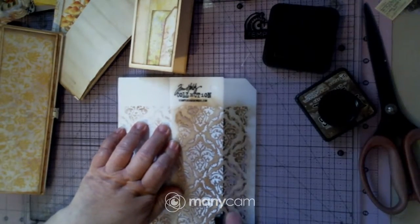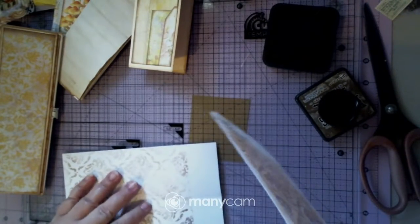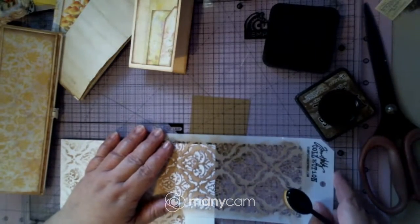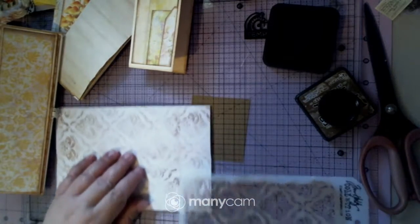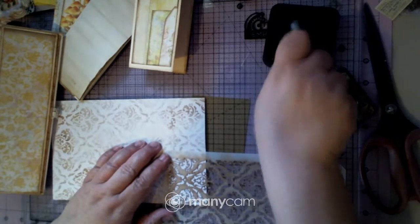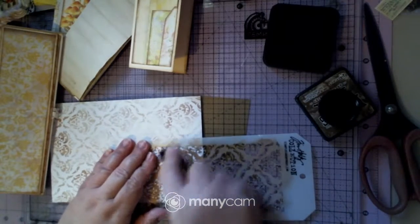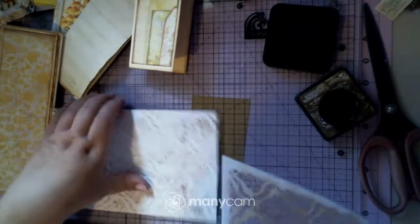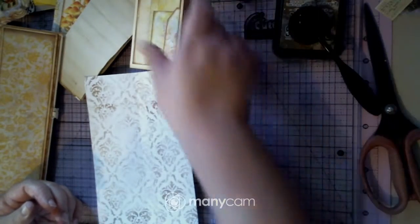I don't know if there's a different way to stencil, but this is what I do. And I just try not to overlap too much on what's already there. Maybe you can blend that out, I don't know, but I think it looks okay. And see, you don't really have to ink around the edges now. Oops, not that.